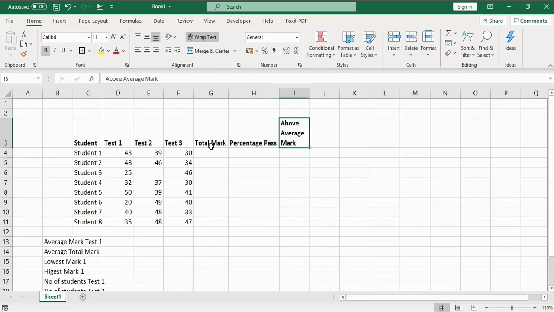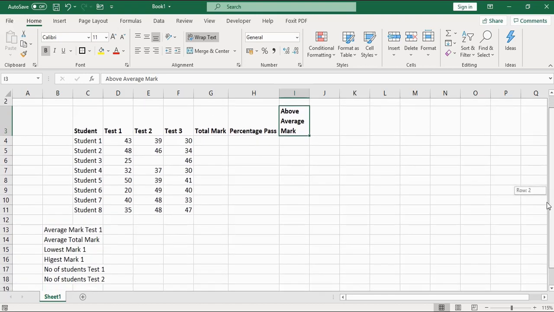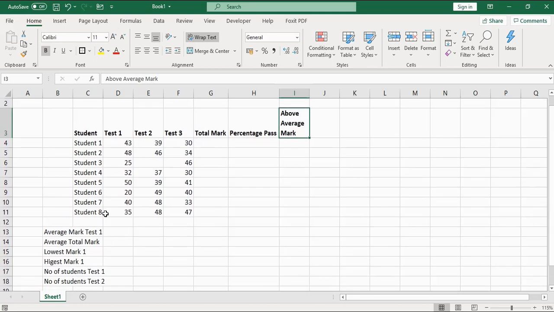I want to calculate the total mark for student 1. So before I start making my calculations, I'll take this little time to explain what I'm actually trying to do. So here you will see this column C where I have student. This is student 1. These are the students in a particular class, with the names student 1, student 2, student 3, up to student 8. So these are my student names, with the column heading student.